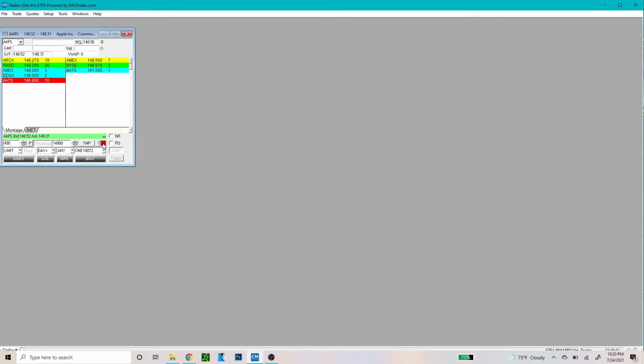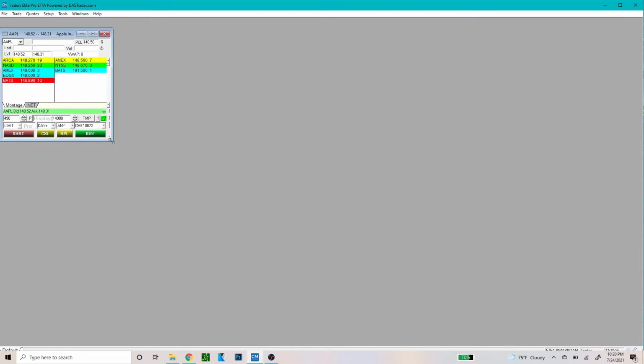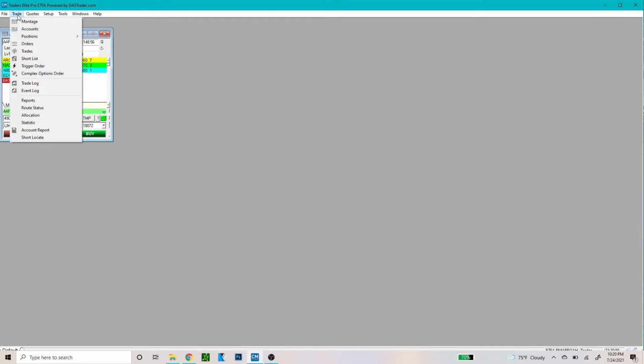So this is also the lock. I like this because, again, this platform is very sensitive. It does have a lock here, so you can lock your stuff. So if you were to click on things, nothing works. That's great to have there. But this is your montage window. This is where you're going to be making the majority of your trading decisions.